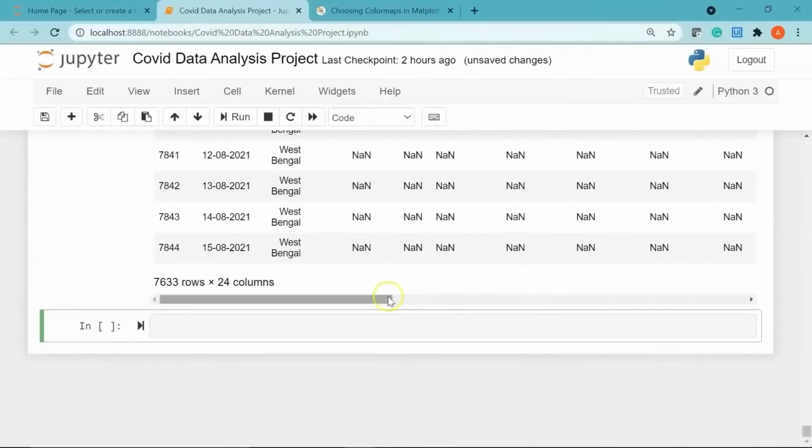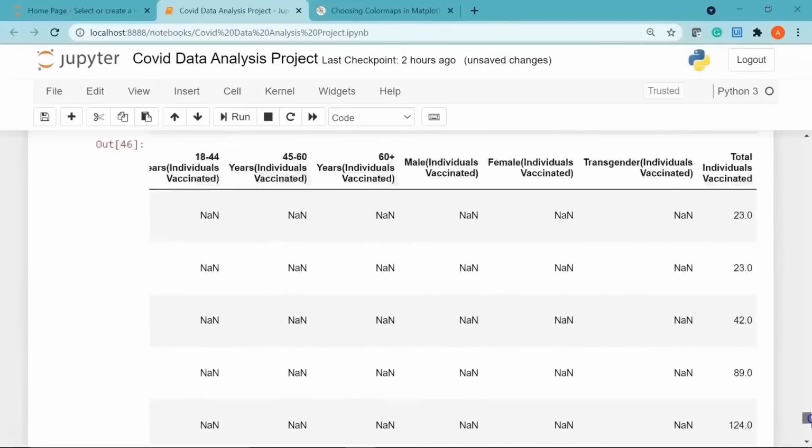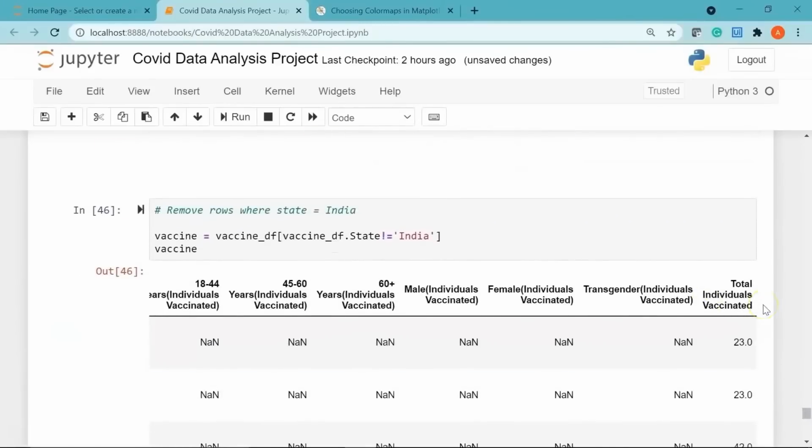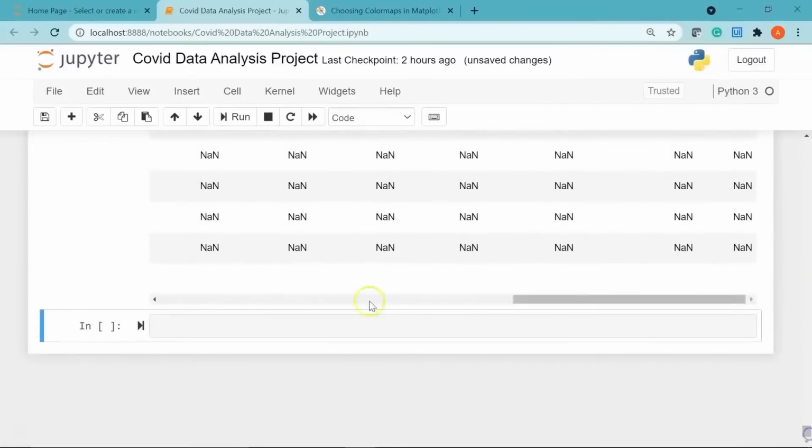Now what we are going to do is we'll rename the last column, which is total individuals vaccinated, to just total. So I'll say vaccine dot rename. We'll use the parameter columns equal to, within curly braces I'll say total individuals vaccinated, give a colon, and we'll change this to just total, give a comma and say inplace equal to true.